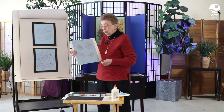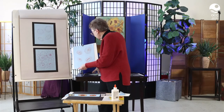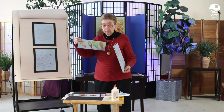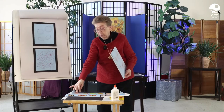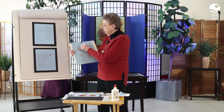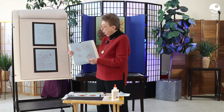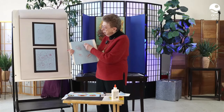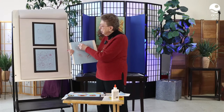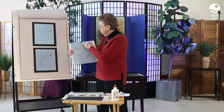Now I'm going to start to put the petals in. So I'm going to go to my petal strip and I'm going to visualize the shape, that funny little diamond shape. And as it comes out of the flower, it's about maybe an inch, three quarters of an inch thick. And then it takes a turn like a diamond. So let's make a couple of those.